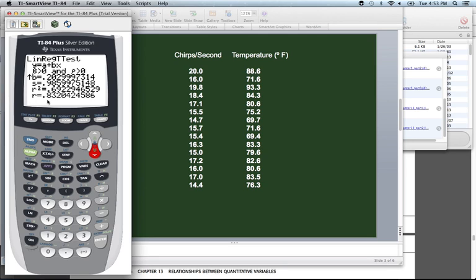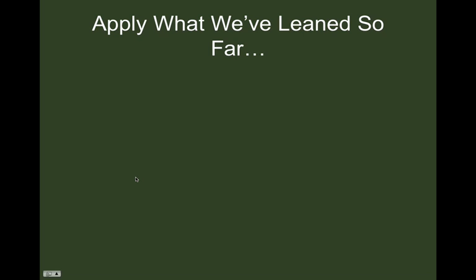Now there's another kind of analysis that I want to demonstrate with this example as well, and it's called residual analysis. So let me take a moment and talk about the residuals and residual analysis.